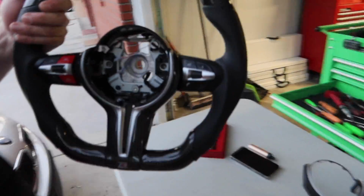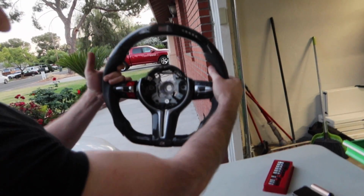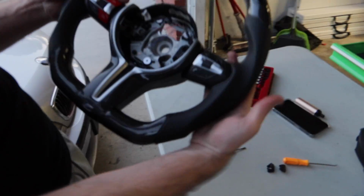Guys, this is the finished product. Our little cute showcase woman over here. For 5 easy payments of $9,000. You can have this steering wheel.